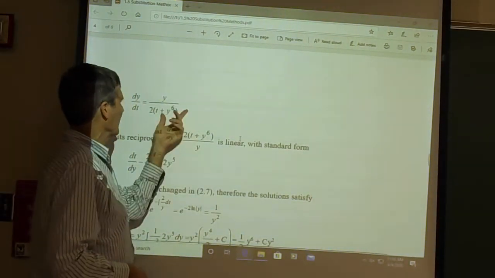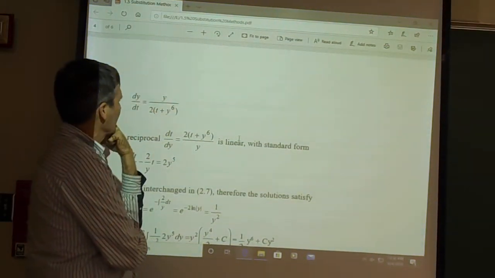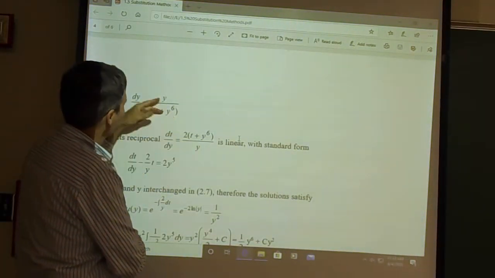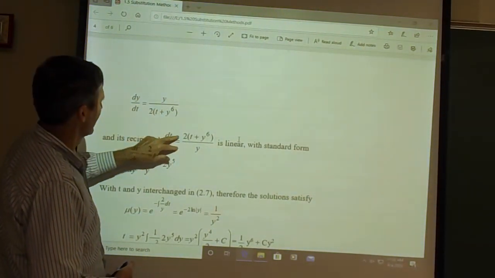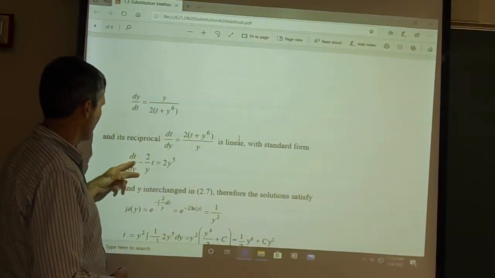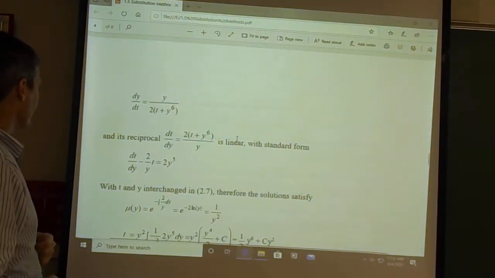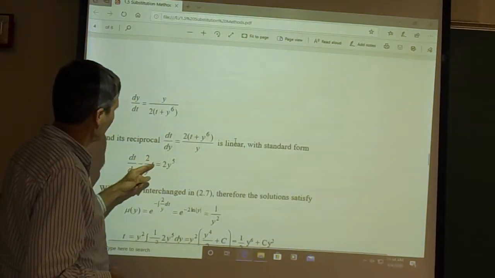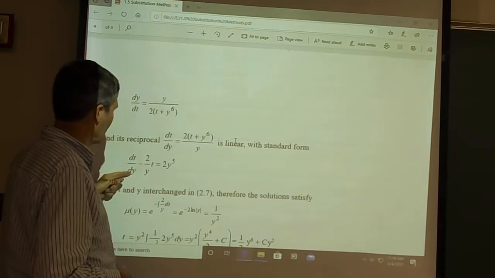It doesn't look separable, right? I can't multiply and get all the y's on one side and the t's on the other. It's certainly not linear, it's y to the sixth. How am I going to solve this? Well, all I got to do is turn it upside down, right? The dt/dy equals this upside down gives this equation. And now I pull the 2t over y over here. I notice now this is dt/dy plus a function of y times t equals a function of y. This is actually a linear equation for t as a function of y.